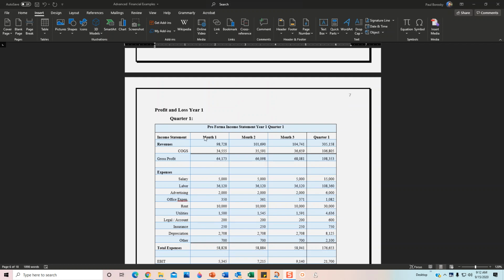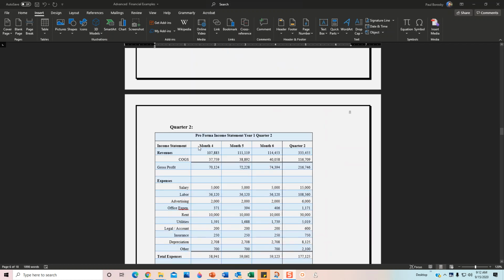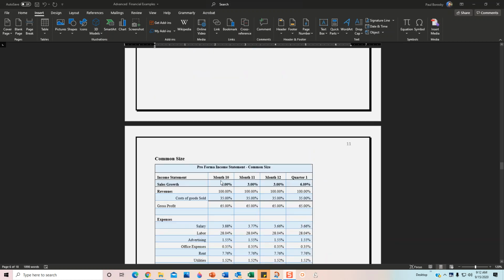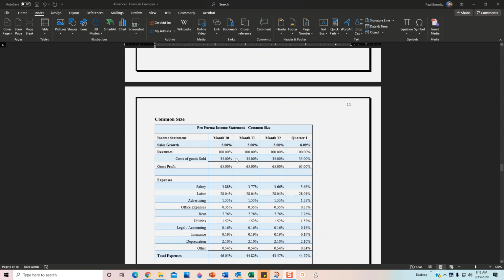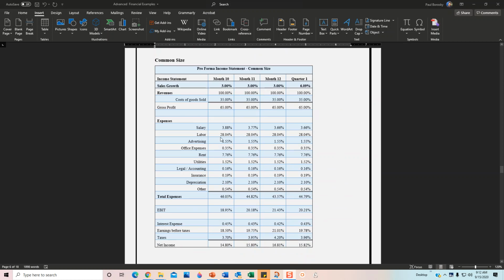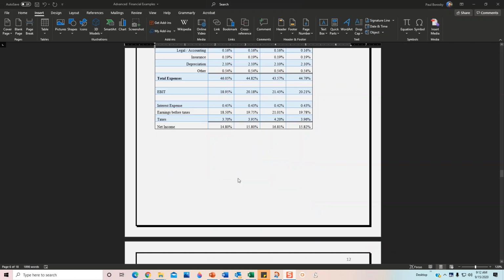And for the profit and loss statements, I do break it into quarters. So for quarter 1, we'll have month 1, month 2, month 3, and I'll give you the revenues and the expenses for each month, and then I'll total that into a quarter. And I'll do the same thing for quarter 2, month 4, 5, and 6. Same thing for quarter 3, same thing for quarter 4. And then I'll summarize the common size for the different quarters, and all that is taking expenses and showing what the expenses are as compared to your revenues.